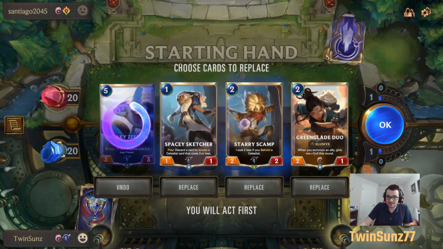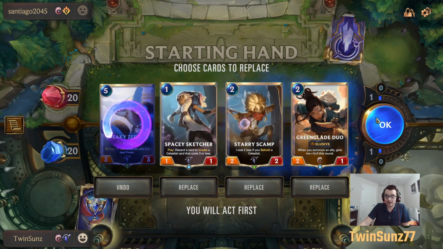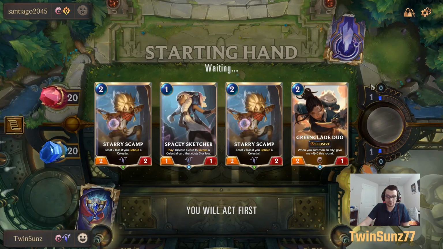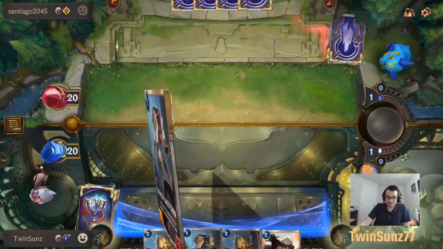And I'll run a normal game here, just so I can talk through my decisions without having to overthink anything. All right, so Sneaky Zeebles we don't need. We're playing Lee Sin Victor. Starry Scamp and Spacey Sketcher, super good. And Greenblade Duo is an awesome card to keep as well. So that is pretty aggressive. We got a pretty aggressive turn here.